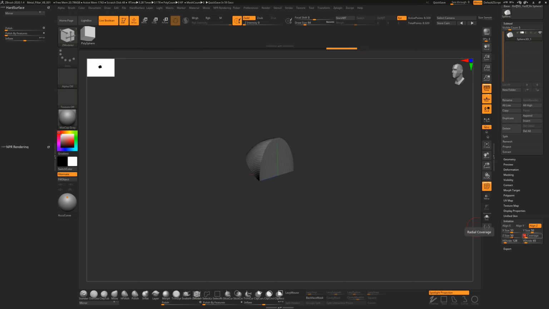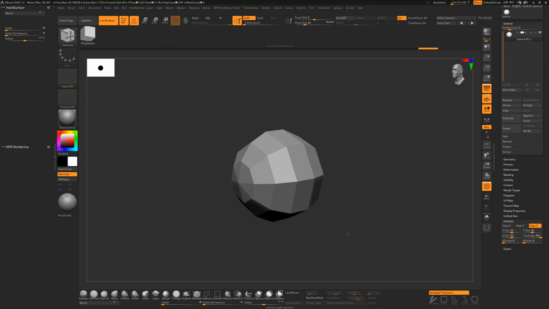Let's see. Sorry, I'm actually wrong about this. So this is actually going 360. Okay, so if you want half a sphere, you're going to do 180, and if you want a fourth, then you're going to do 90, like that. And then we also have this H divide. So I'll drag this down even further, and let's just put this again on something like 8, and then the V divide, we'll drop this down, and I'll put this at 8 as well. So if we wanted a really low res sphere, we could use something like this.